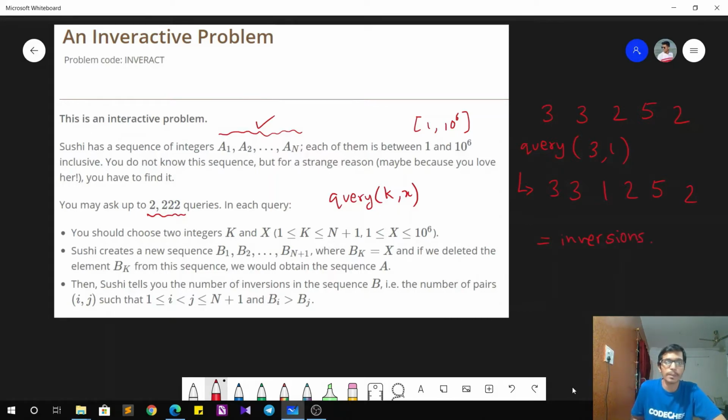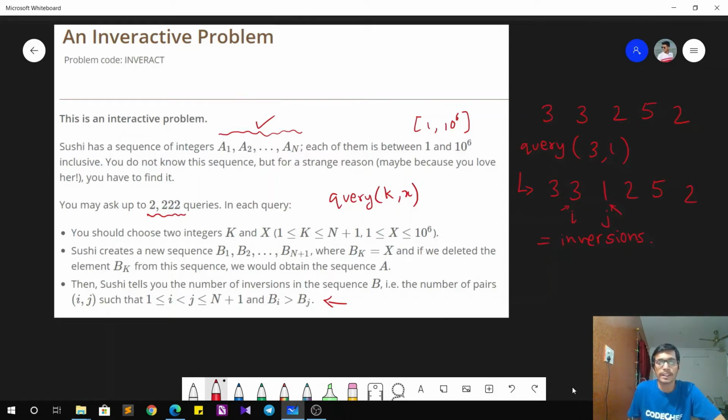So what do we mean by inversions? As stated in the question, the number of inversions is the number of pairs in the given array such that if index i is less than index j, but the value at index i, here 3, is greater than the value at index j, then this counts as one inversion.